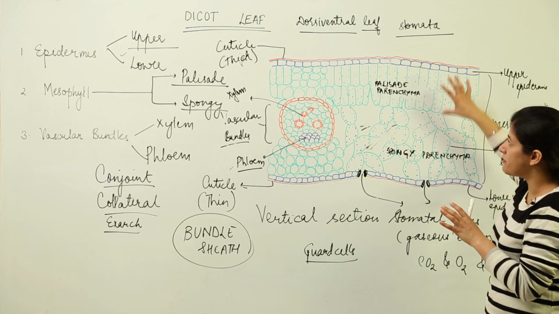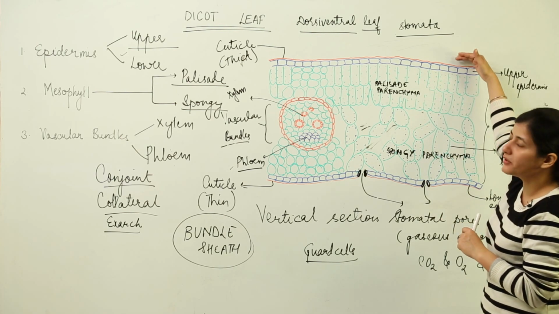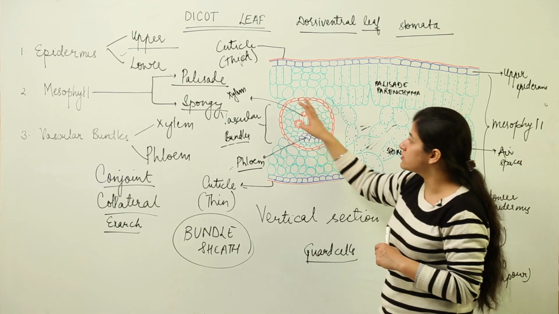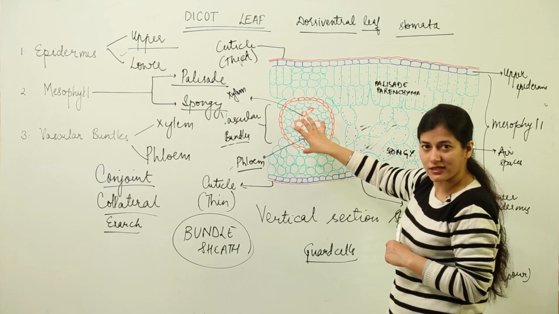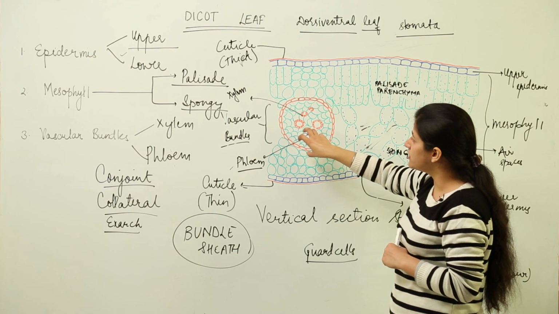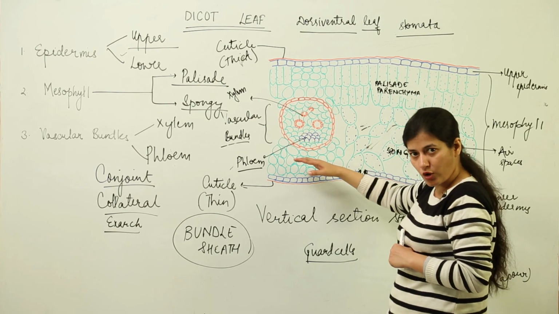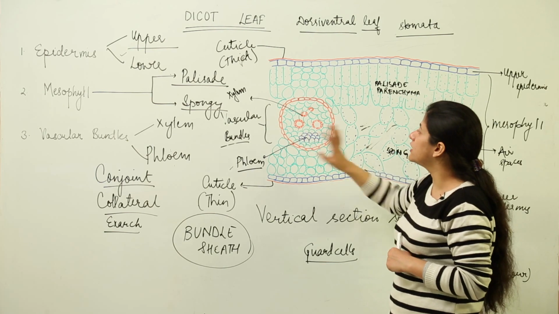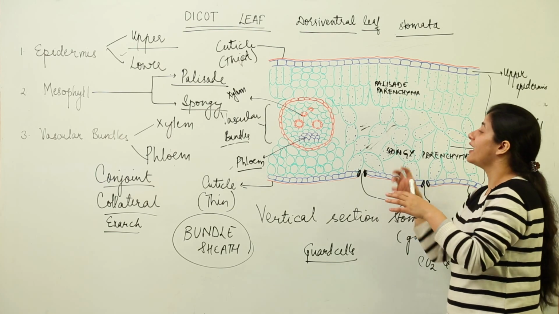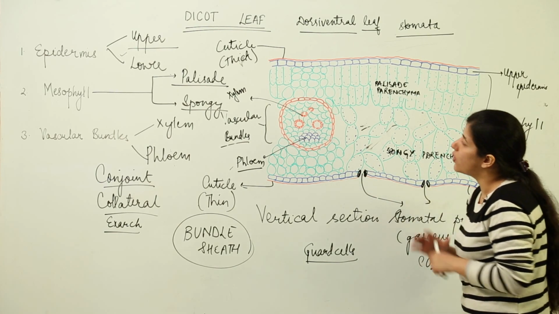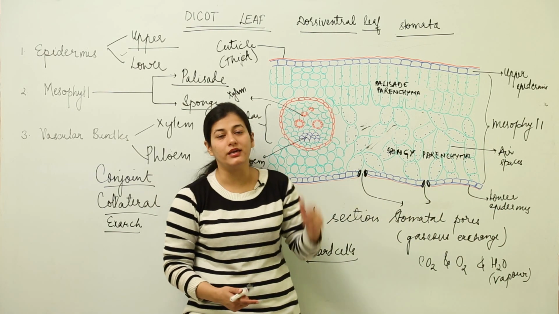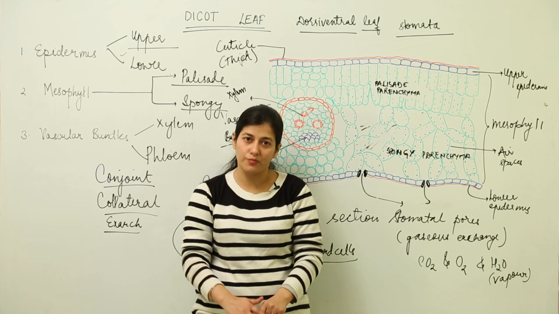The cuticle on both the epidermis varies in thickness. While the upper cuticle is thick, the lower cuticle is thinner. Now, the vascular bundles are present in the midrib part of the leaf, and they are surrounded by bundle sheath cells. In the vascular bundles, you are going to find xylem above while the phloem would lie below the xylem. The arrangement of the vascular bundles is such that we can term it as conjoint, collateral and exarch. And this is all that you have to learn in the case of the dicot leaf, and do practice making the diagram so that you get a better hold of all the points that we have studied.